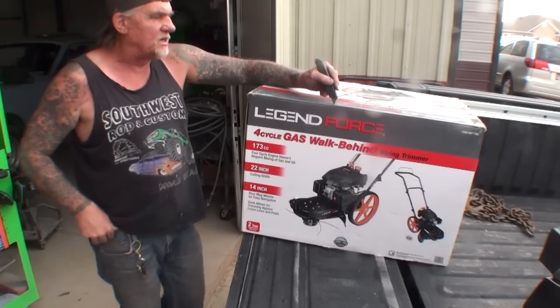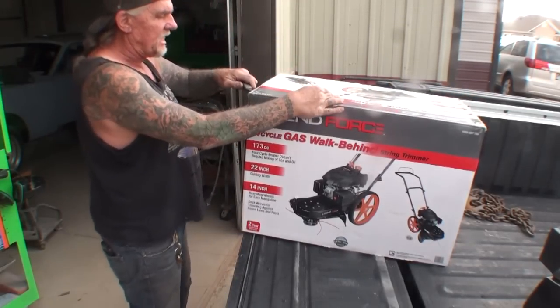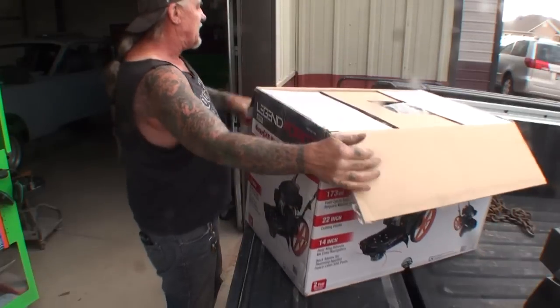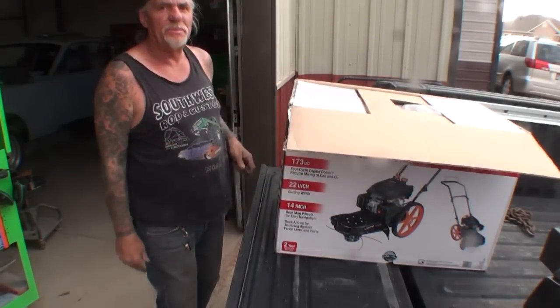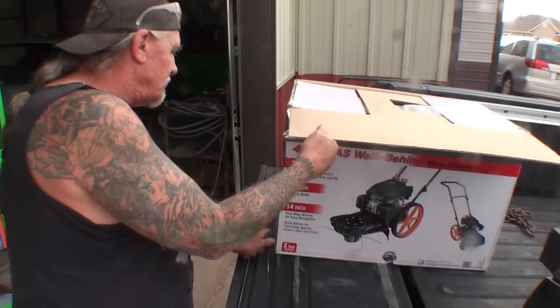And one more thing, I'm going to let you know, this is made in China. So let's go ahead and open it up and see what we got in this thing. They actually had two of them there. One of the boxes was crushed, and I didn't want to mess with it. I always have bad luck. If I buy something and the box looks like it's crushed, I always have bad luck, so I kind of stay away from them.